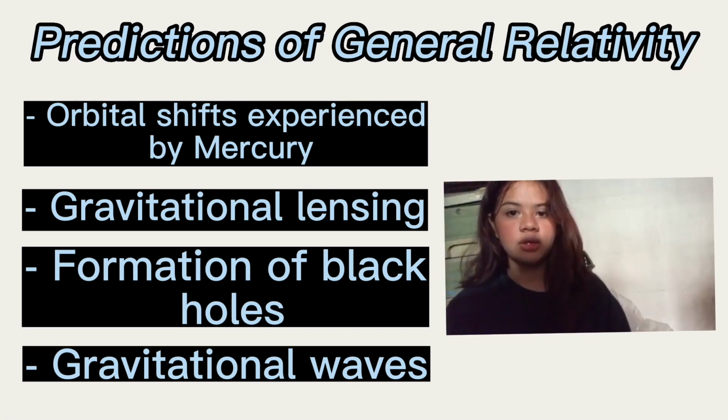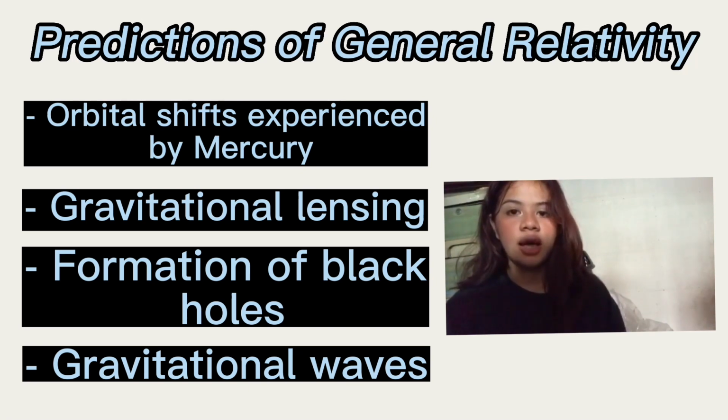Formation of black holes. Black holes are regions of space-time where gravity's pull is so strong that nothing, not even light, can escape from being dragged in and eaten. Einstein's theory of general relativity predicted the existence of black holes and that, no matter what formed such an object, black holes are characterized only by their mass, spin, and electrical charge. Astrophysicists refer to this as the no-hair theorem.